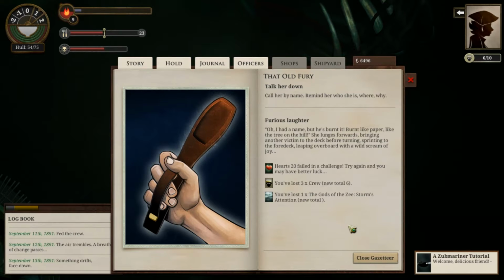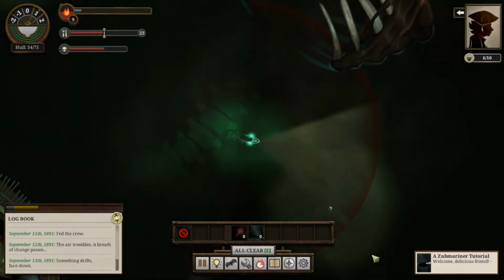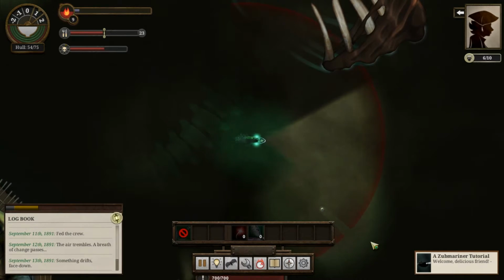Wow. Oh, I had a name, but he's burnt it. Burnt like paper, like the tree on the hill. She lunges forward, bringing another victim to the deck before turning, sprinting to the foredeck, leaping overboard with a wild scream of joy. Okay.